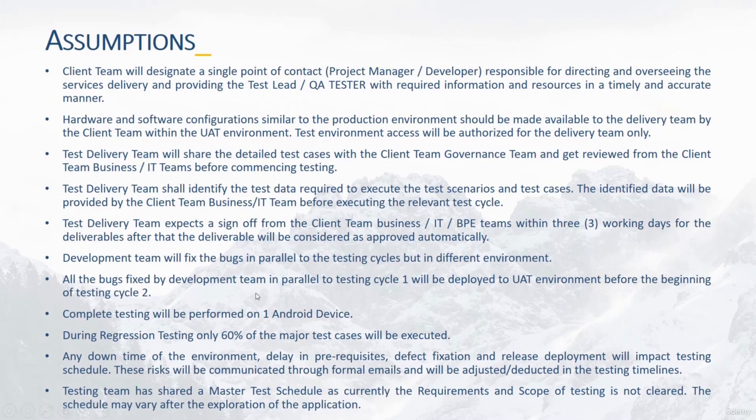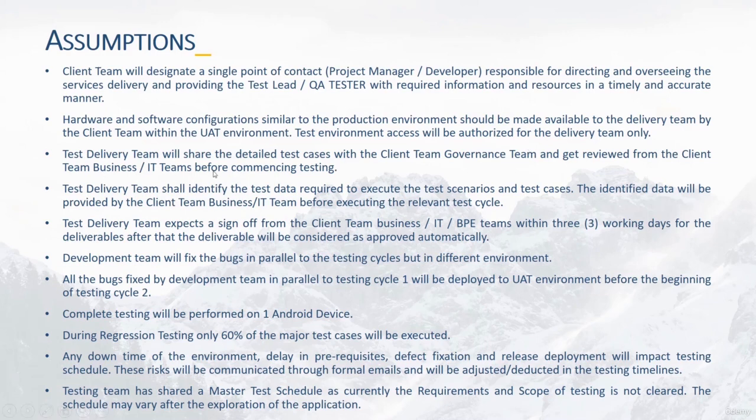Like in assumptions, you can say to your client that we need to have a designated person, the project manager, the developer, who is responsible for directing and overseeing the service delivery and providing the test lead QA tester with required information and resources in a timely and accurate manner. The hardware and software configuration, all this information the client team needs to provide the UAT team, and the environment accessible, authorized for the delivery team only.